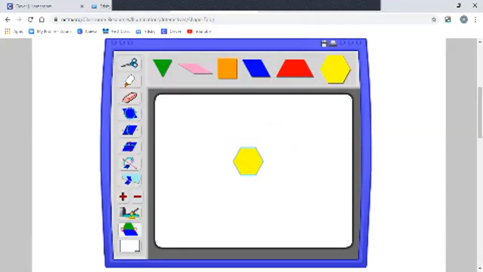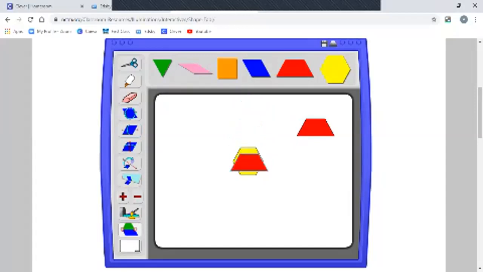So first I'm going to pull down my biggest shape and see if I can do anything with these. So I brought down 2 trapezoids, and I'm going to see if they can fit on this hexagon. And it might not be perfect, guys, because I don't have my actual geometry shapes, but we're just going to imagine.